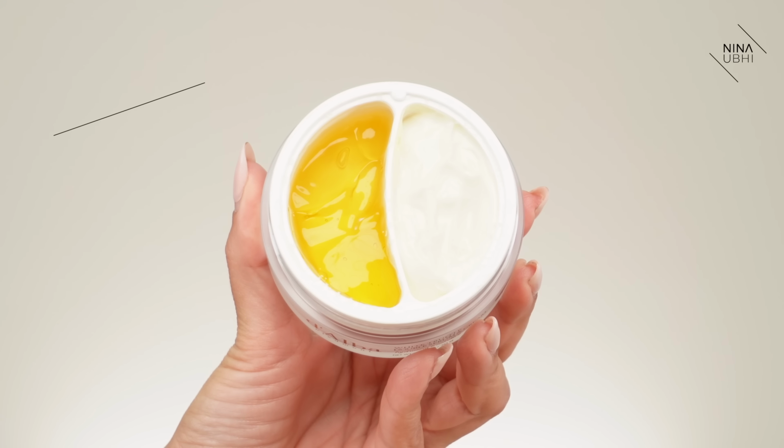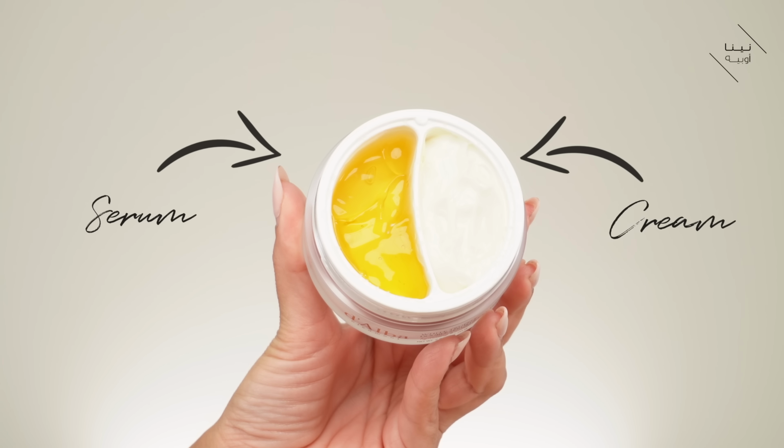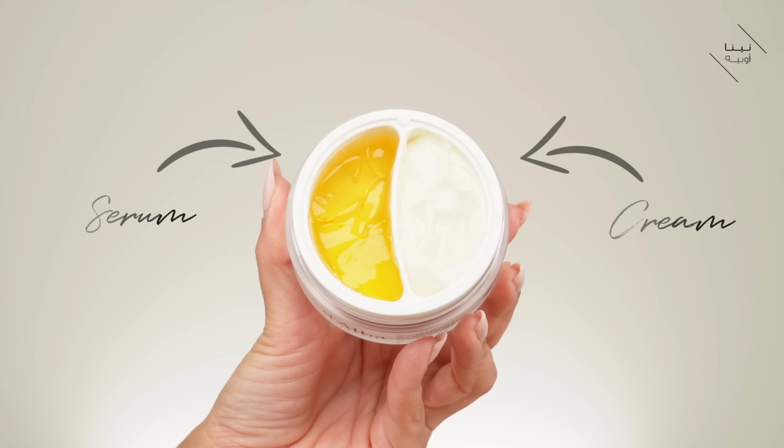It's hydrating and it's very nourishing for the skin. What I do love about this, I just want to show you because honestly, I love how they've done this because I feel like you can really tailor it according to your, ooh, nearly dropped all of it. Tailor it according to your skin. On one side, they have the serum and on the other side, they have the cream. So what you do is you mix it according to what you feel you need. So it's great for tailoring it to any kind of skin type. And that's what I love about this.